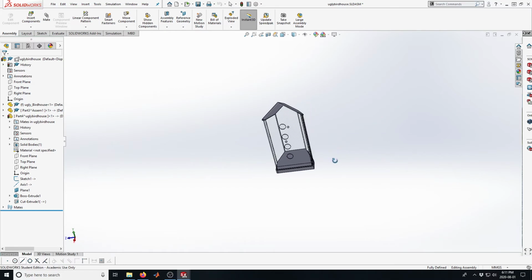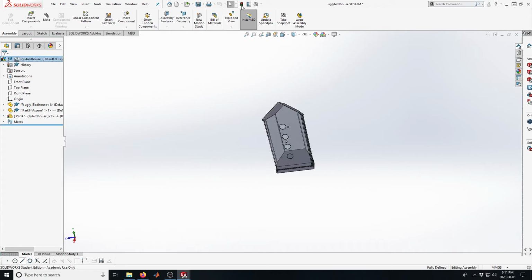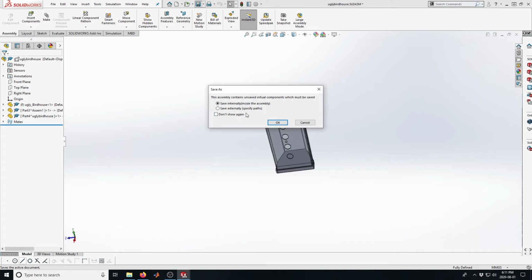And there's my roof. Now I can do the same thing with that roof as I did with the main body, and I can go into there, I can make it sheet metal, and I can fold it. Rebuild just now, and I'll save.